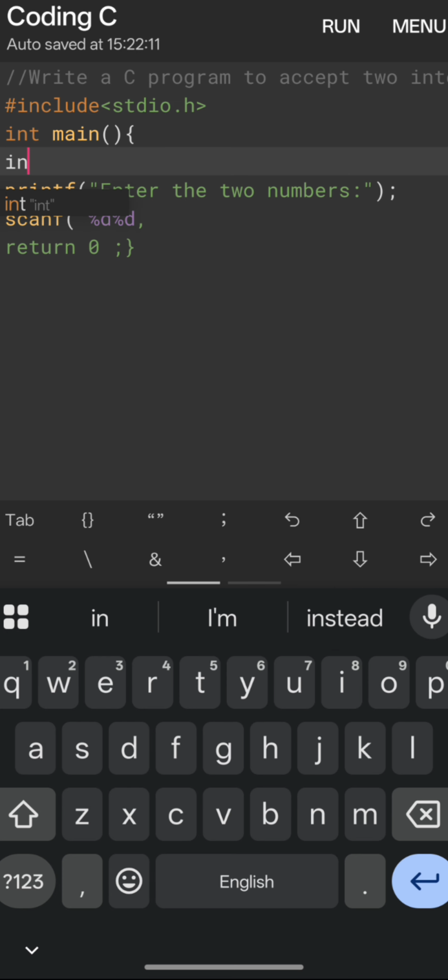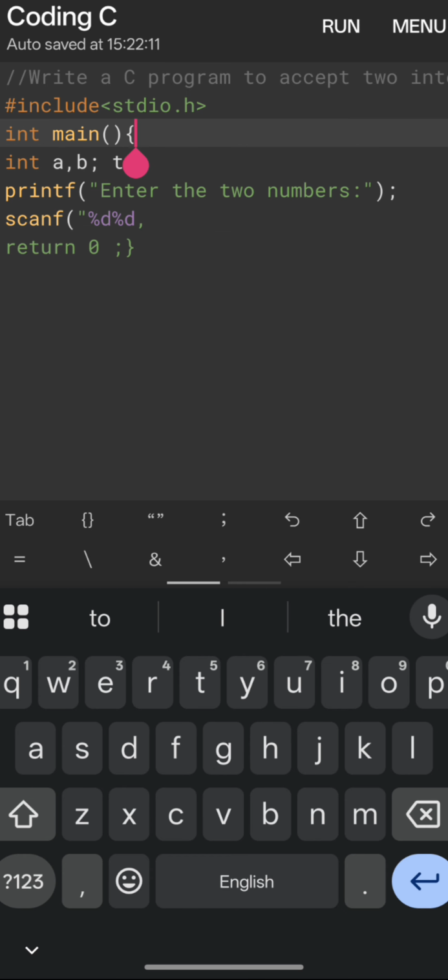I will use int, as it can be int or float. I will declare a and b. It can be x or y, but I'm using a and b, and making a and b hold the value of an integer.